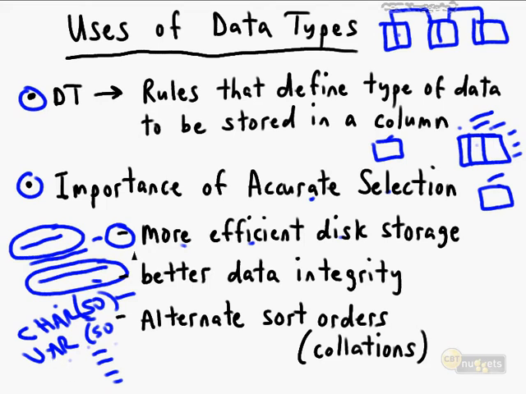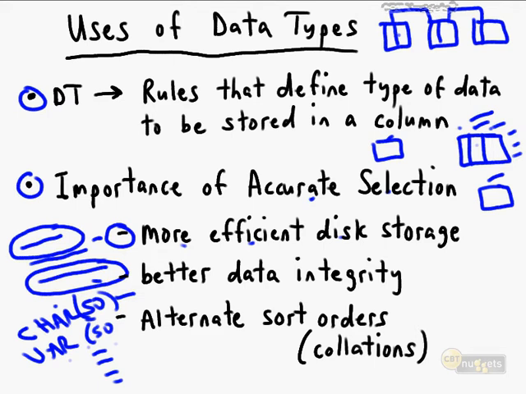So just know right now that different data types have different footprints as far as disk storage, and you want to choose the best data type for the best job to save disk space. And please don't fall into that trap that disk space is cheap nowadays, so we don't have to be parsimonious.